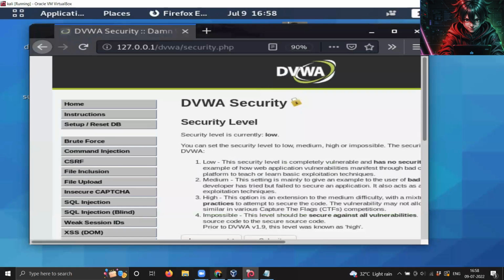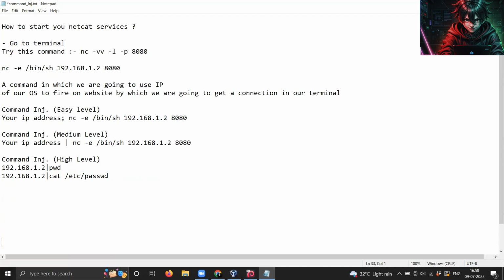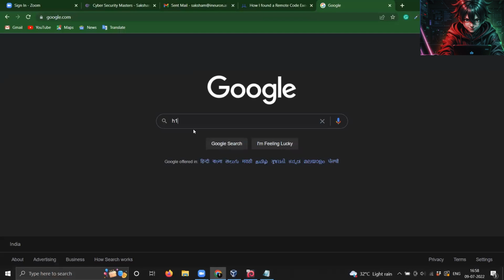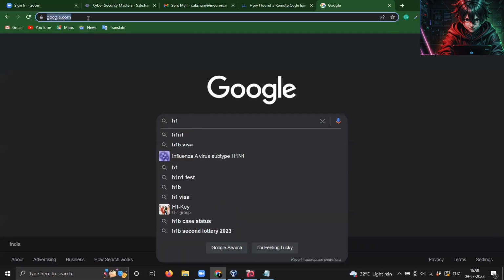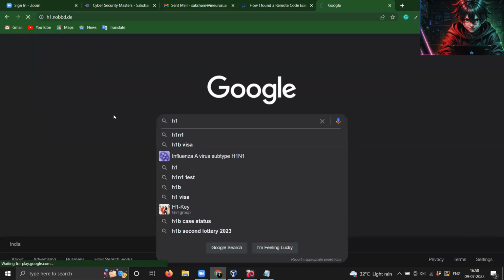Okay, so the next vulnerability that I'm going to talk about is CSRF. Just a quick update related to CSRF: if you look at h1.norm.de on CSRF, you will see a lot of reports related to CSRF.